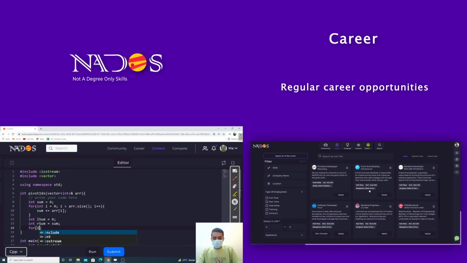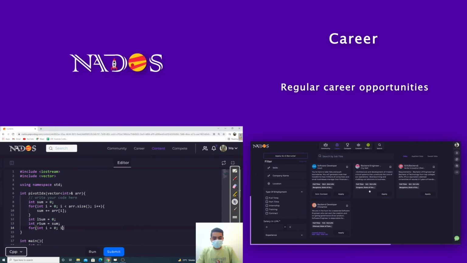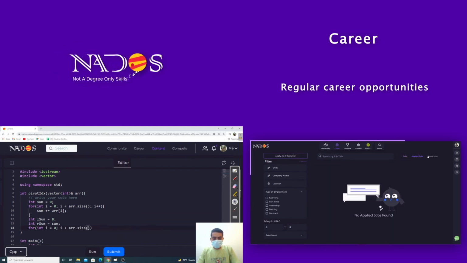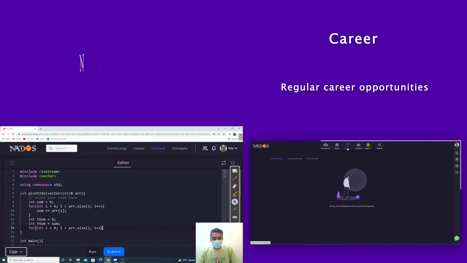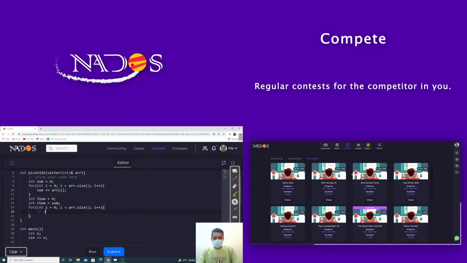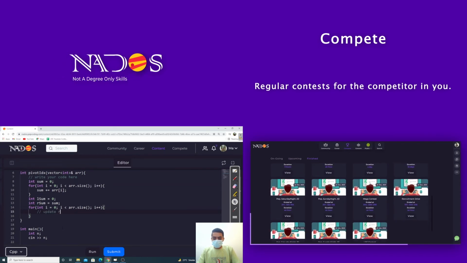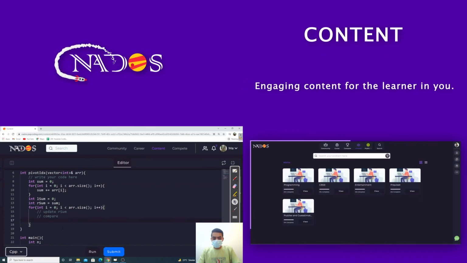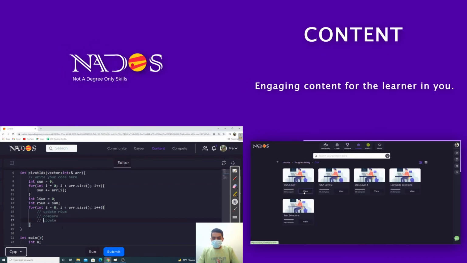Now run a loop over the array starting from 0, with I plus plus. First, we need to update the right sum. After that, compare it. After that, update the left sum.